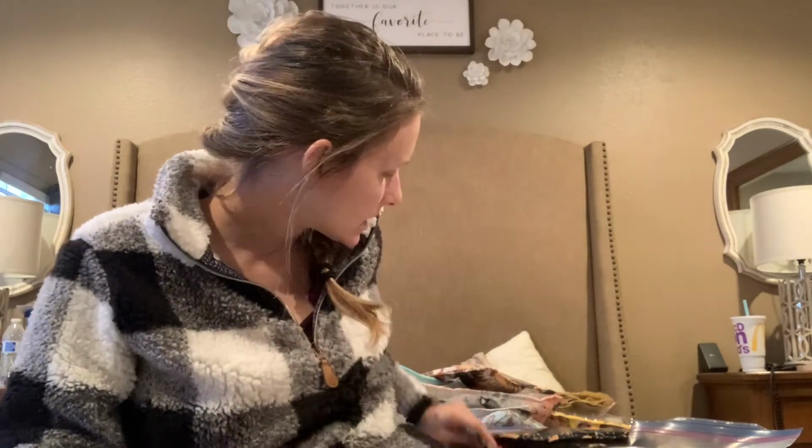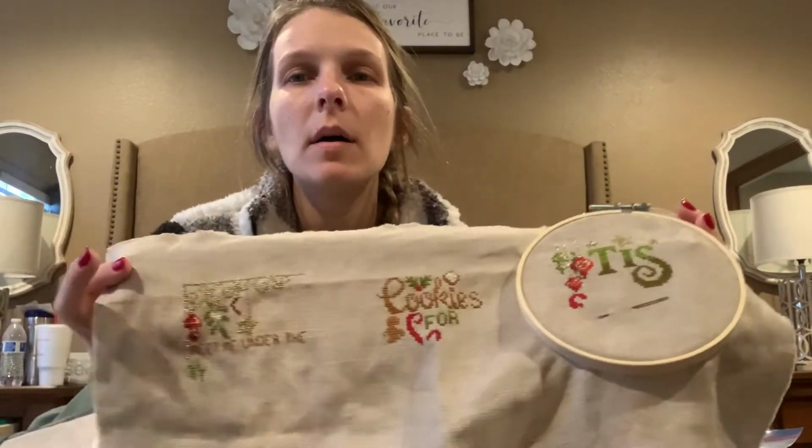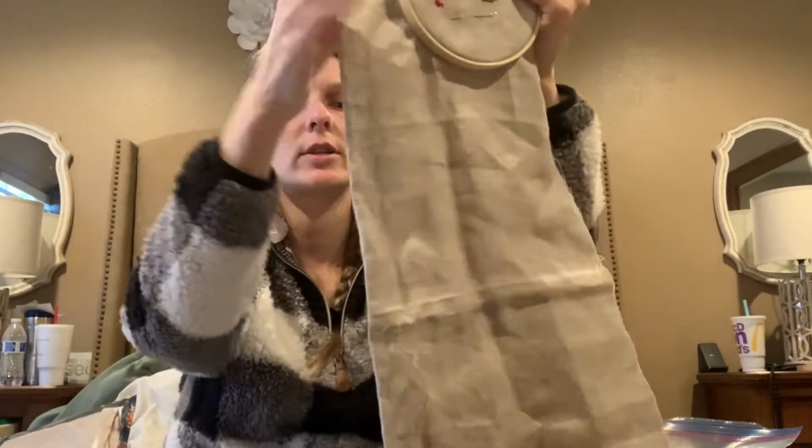Next is my Christmas ornament subscription from Shannon Christine Designs. I do have 15 total charts for this, but I have 3 WIPs started: Meet Me Under the Mistletoe, Cookies for Santa, and 'Tis the Season. Those are the 3 I've started so far. And this is on 32 count natural Belfast with the called for DMC. I subbed out the Krynic for a DMC metallic. And that is in a fall bag because I didn't have a Christmas one made. That is my sweater weather small bag.